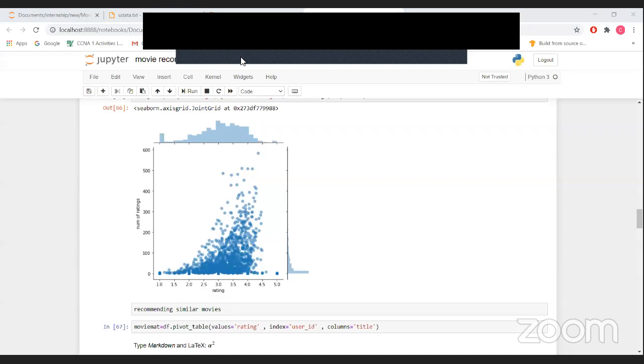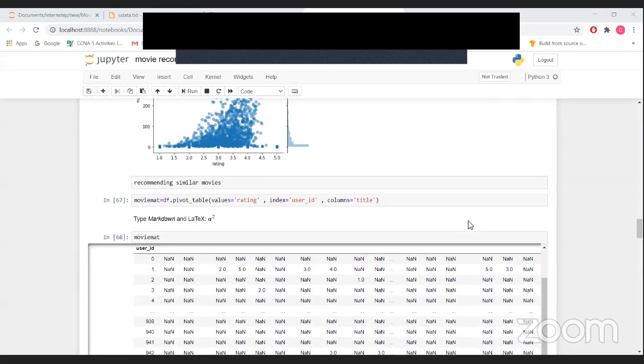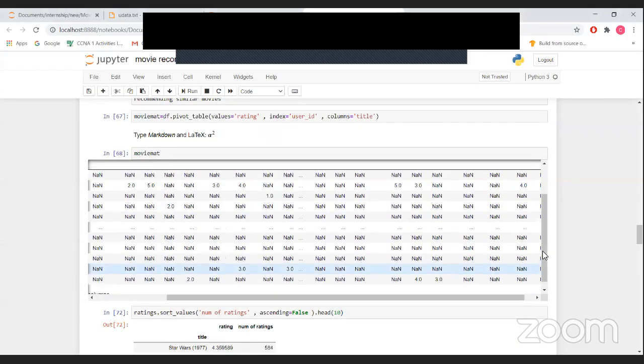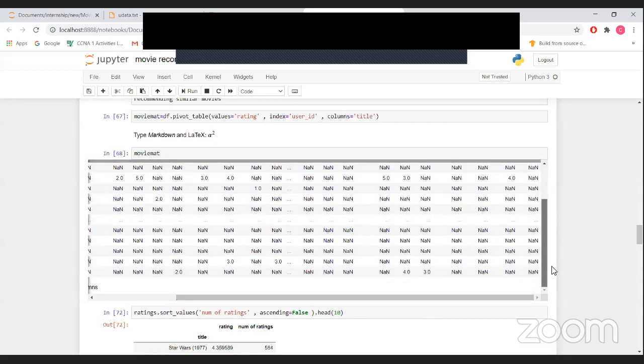They will group like this. After grouping, they try to see which of these have very low ratings. It is going very far. So it will tell you, yes, this particular movie is recommended for you. So this is with respect to the recommendation systems of Netflix. You can just observe here. We can see these plots. 101 Dalmatians has 2.0, 12 Angry Men has 5.0, and others are not a number. So all these can be left off. These are not a number.